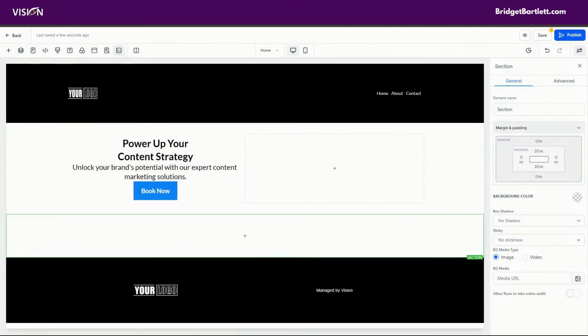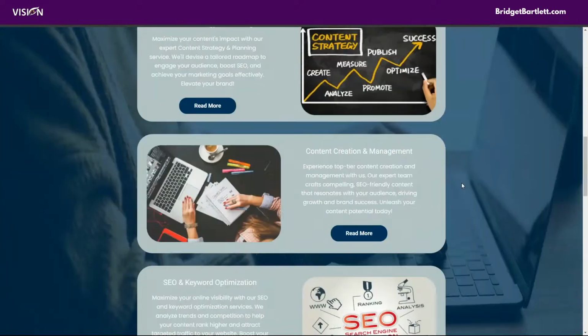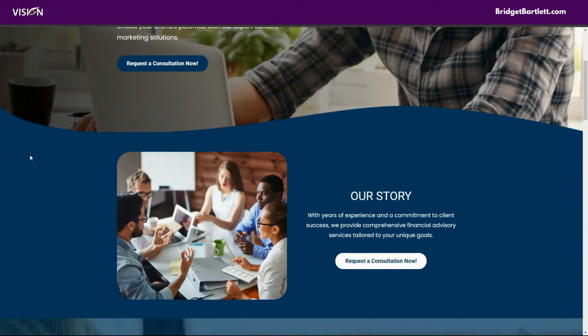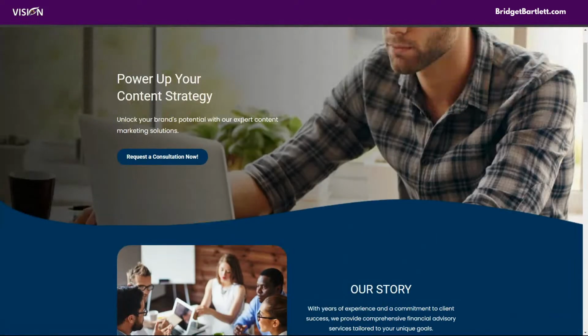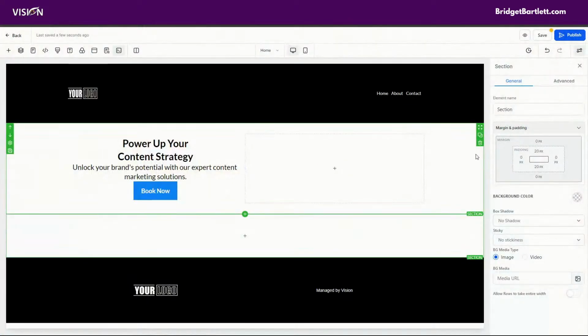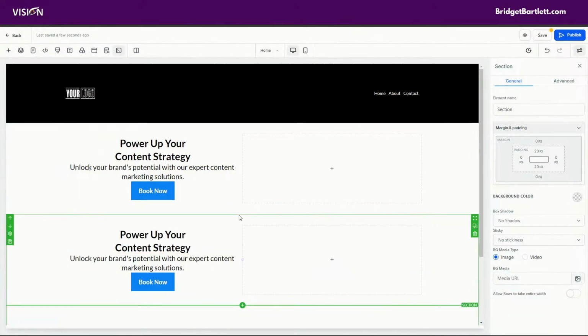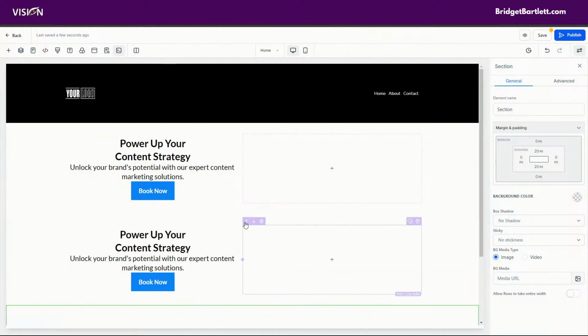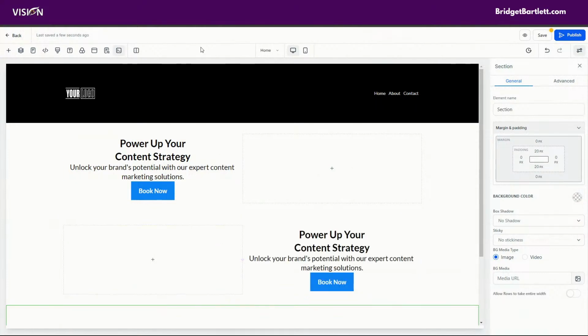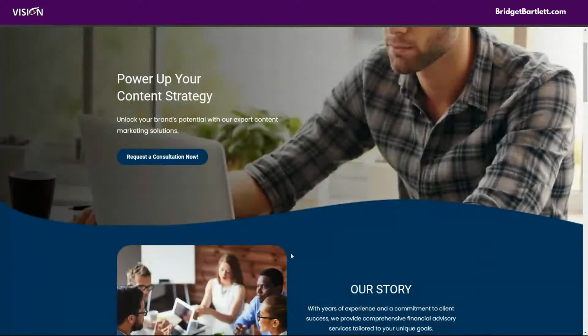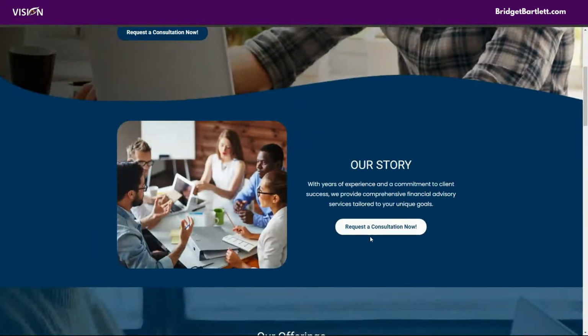If we're looking at the example that we're using here, we have this area, which is basically an image and the text, on the opposite side of what this text was. So let's just duplicate this, and I'm going to swap these two sides. Super easy. Of course, we can play around with the background and all of that, but when you're first getting started, it's really important to just get the structure that you want.